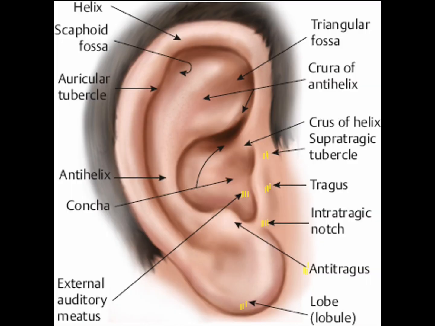The tragus is a small ridge-like flap connected to the lateral portion of the face, directly anterior to the external auditory meatus. The supratragic notch is an indentation above the tragus. The intertragic notch is the indentation below the tragus. The antitragus is a bump-like structure at the inferior diagonal angle to the tragus. The lobe is the lowest portion of the auricle, with the lower border of the intertragic notch demarcating the lobe's upper border. The external auditory meatus is the canal medial to the cavum concha, behind the tragus, that conducts sound waves into the inner ear.